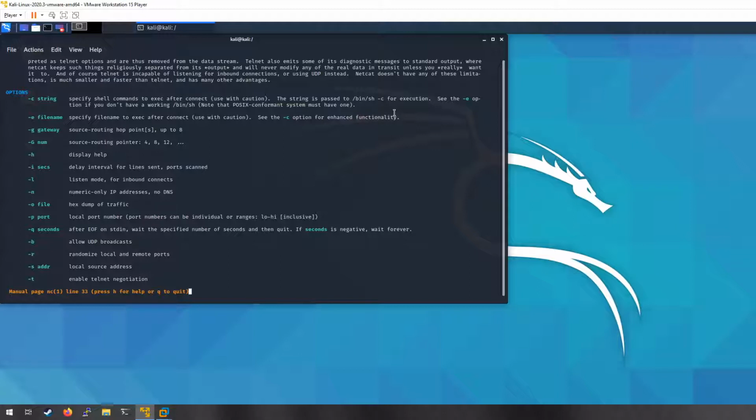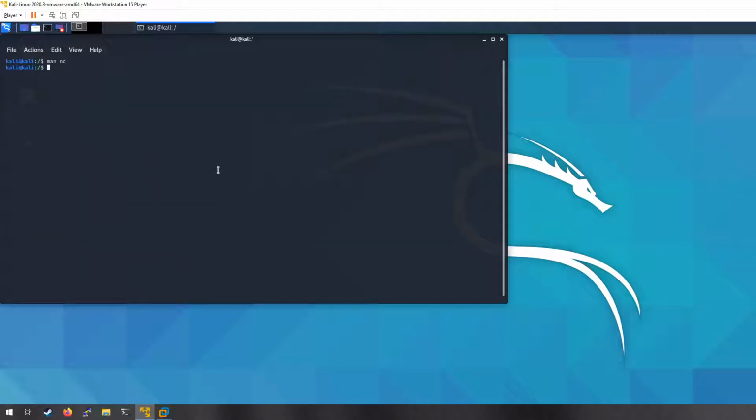But it is extremely helpful for being able to connect to a port and execute commands. You can do banner grabbing with it. You can also have it execute a file after connect. So this is kind of getting into more of the offensive security type of scenario. But you can transfer files. It can do a whole bunch of stuff. So I'm just going to show a couple of basic things.